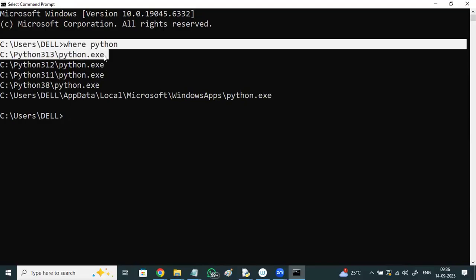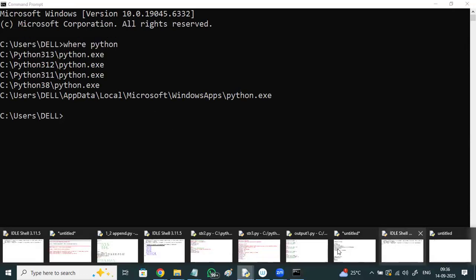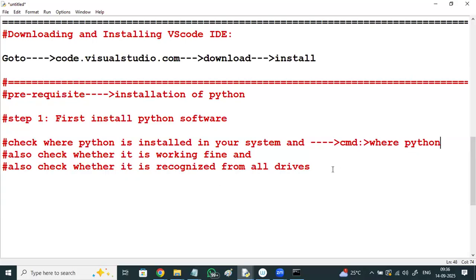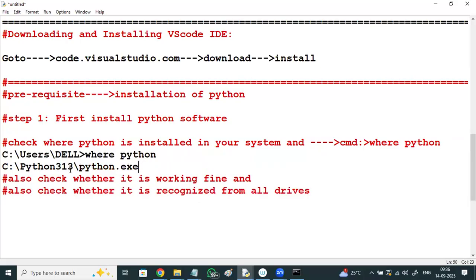Just say where python. It is available in the C drive, in the folder Python 3.13, as python.exe. I'm just copying this for your understanding, and I'll forward these notes.